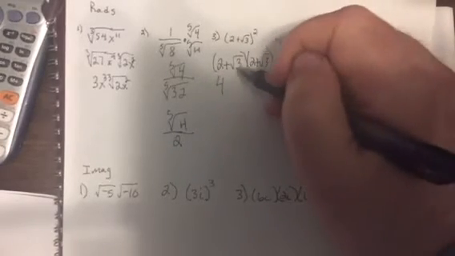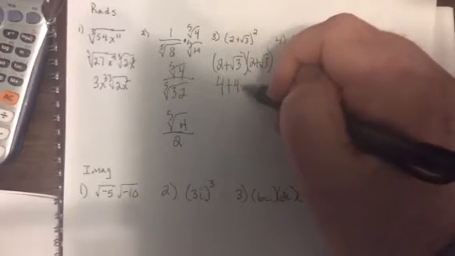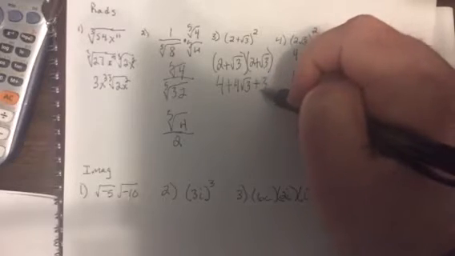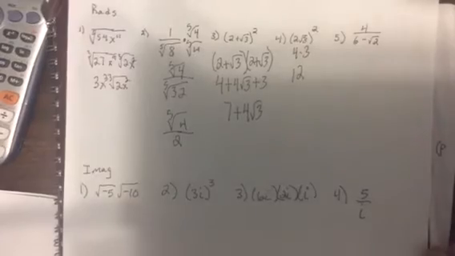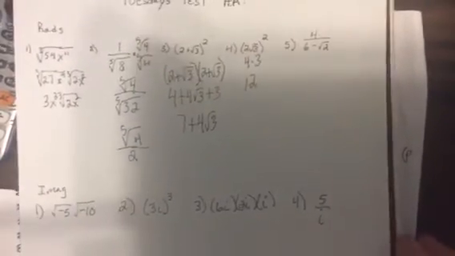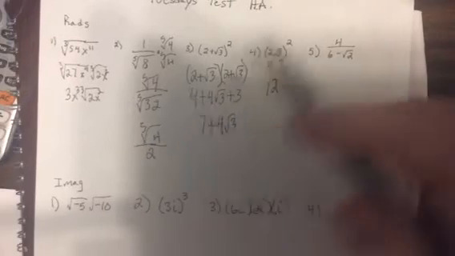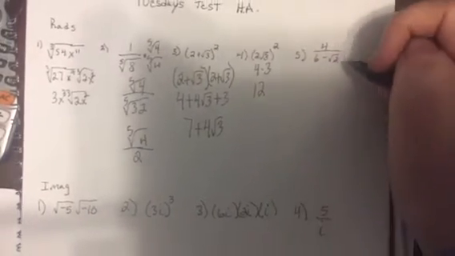2 times 2 is 4. 2 times the square root of 3, twice, would be 4 square root of 3. And square root of 3 times square root of 3 is square root of 9, which is 3. Okay, now this one, the last one. Now again, there's going to be more radicals on the test than this, so you might want to review from previous videos. I'm just putting the ones that people tend to mess up on.